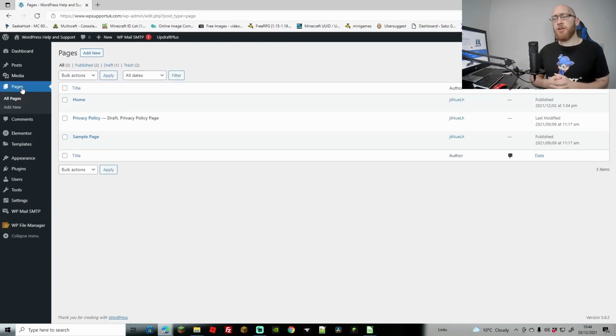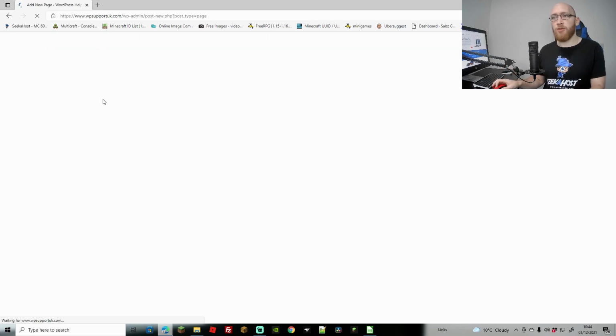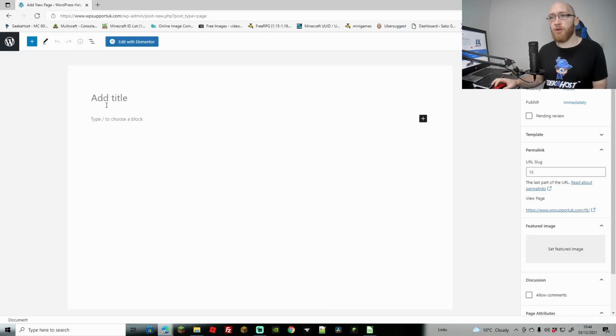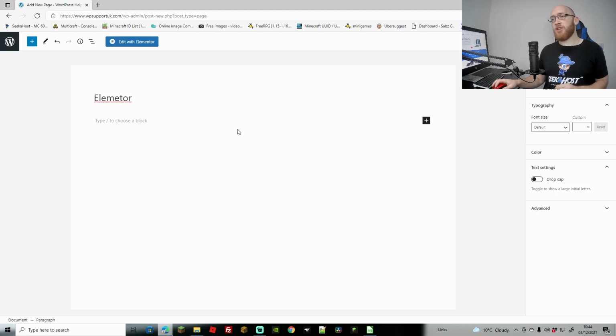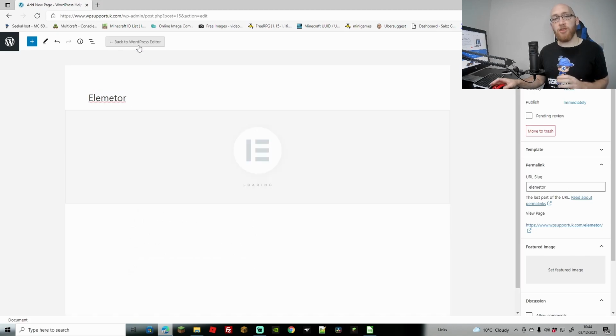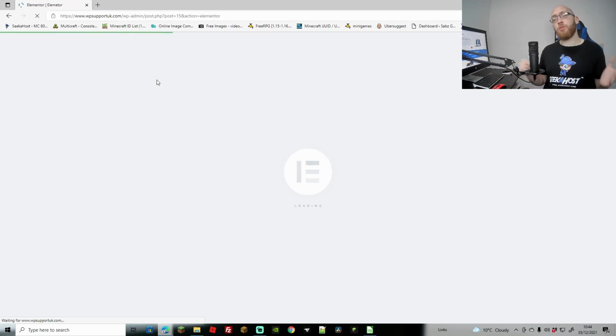Now for instance, let's go to pages. Let's just start up a new test page for Elementor. I'm just going to call this Elementor so I can delete it for the other page builders. You don't really want to be using multiple page builders, you'd rather just have one. So I'm just going to put Elementor there. I'm just going to save that as draft because that's still going to save the main page as Elementor. That's going to be the title of the page, and we're going to go to edit with Elementor on the top.